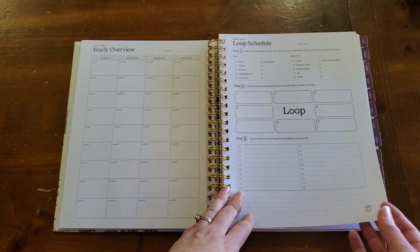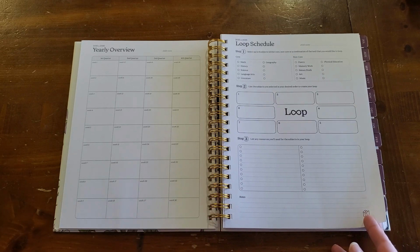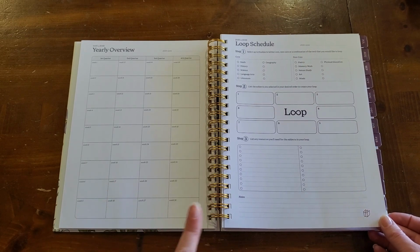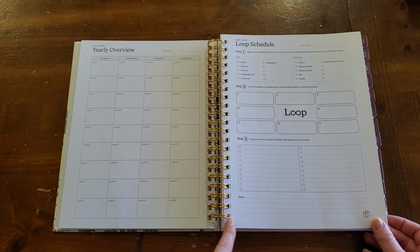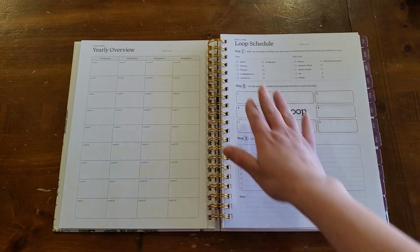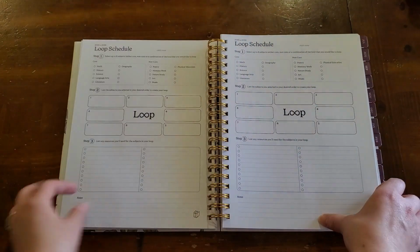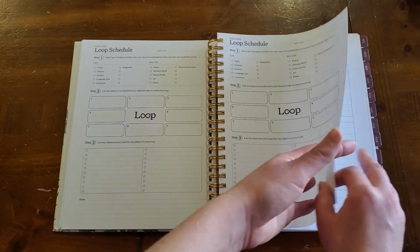And then we jump into a loop schedule option for each child. Now, personally, I don't do loop scheduling, but I know there's a ton of people out there who do, and I have not seen many homeschool planners include that as an option. So if you are a loop scheduler, this might be something that you would really, really like. I'm not sure how I'm going to use this or if I'm going to use this, but it is in here. There's one for each page where you can select your core or non-core subjects that you want to add into the loop and anything that you might need for that. And they have 5 of those, like I said, for each child. So you could do each one individually, or you could use one of these as a family loop if you prefer that.